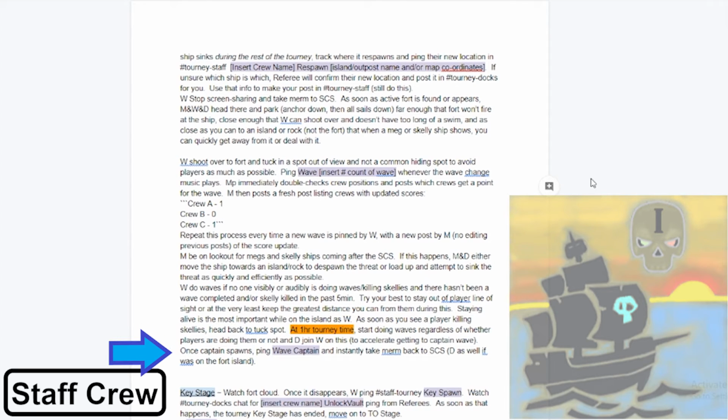Once captain spawns, ping wave captain and instantly take Merm back to the staff crew ship. Doubler as well if was on the fort island with the waiver. Once final captain spawns, not the other captains, but the real final wave that will drop the key, the waiver will ping wave captain and instantly Merm back. Instead of typing in the number of the wave, they will put in captain to replace the number.